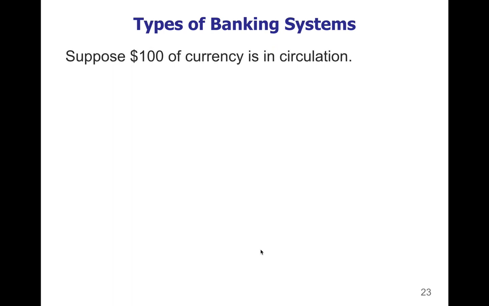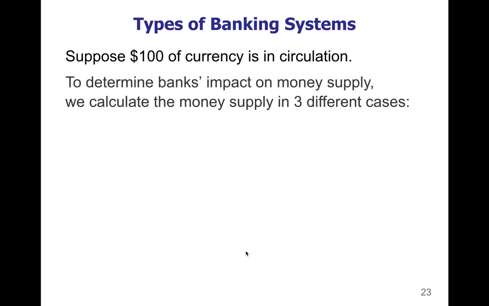Now we're going to talk about various types of banking systems, and in the following video, we're going to do a pretty simple example. But we're going to assume that there's only $100 of currency in circulation. And remember, banks do various things. They allow you to put money into checking or savings and pay your bills easily. They also allow you to come in and borrow money for which you have to pay interest. So we're going to look at the way that a bank's issuing of credit and savings affect the entire economic system here.